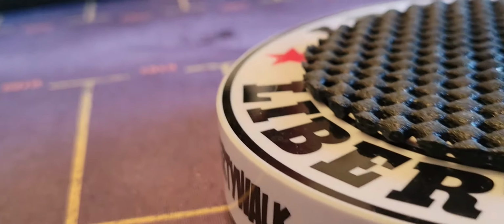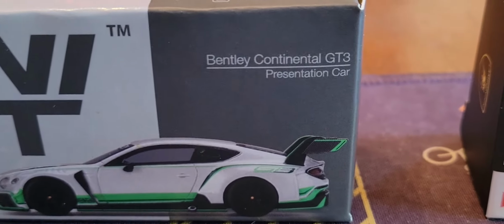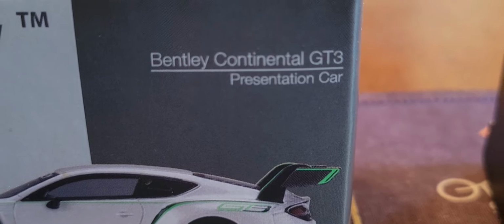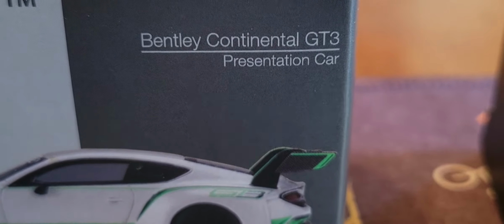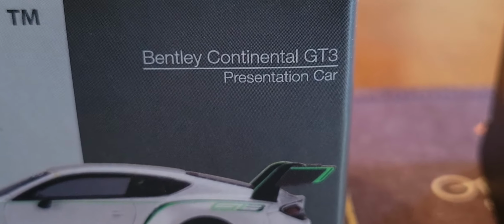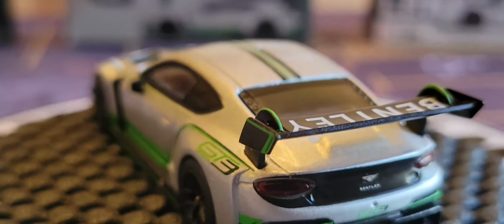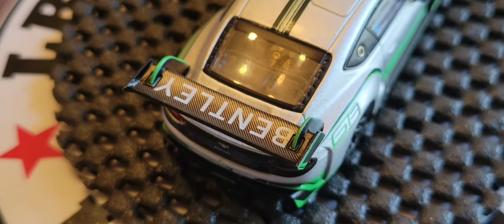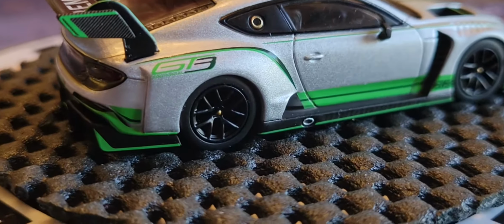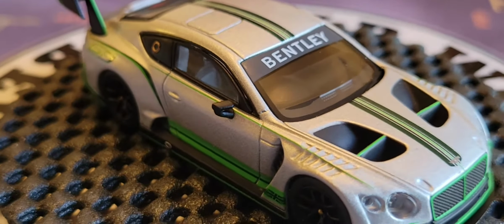Then I'll pull down here. Oh gosh, this is jumping up quite a bit. This is number 176 from Mini GT, and it is a Bentley Continental GT3. Presentation car, and look at this, first of all, it's gray paint. Then you look up there at the top, that says Bentley on it. Wow, look at this car go. What an excellent, excellent car.